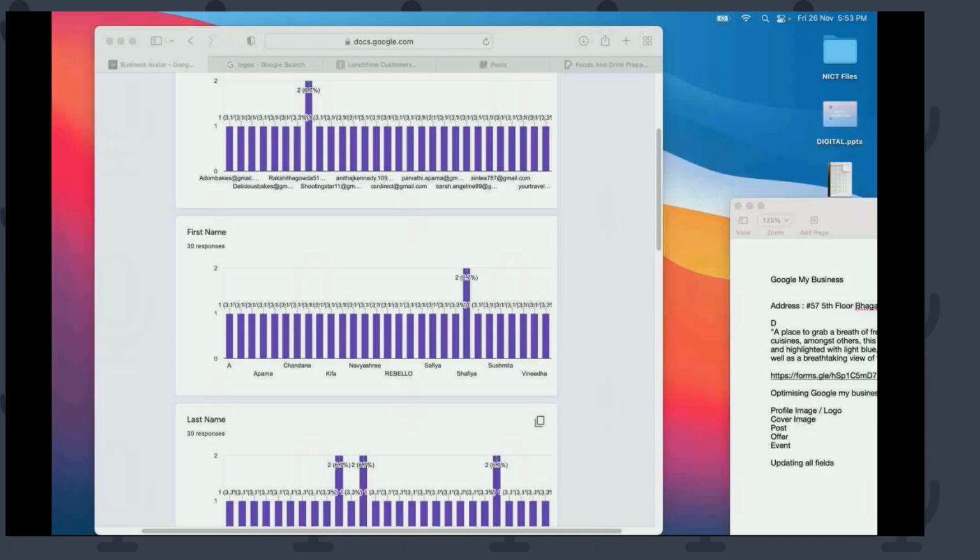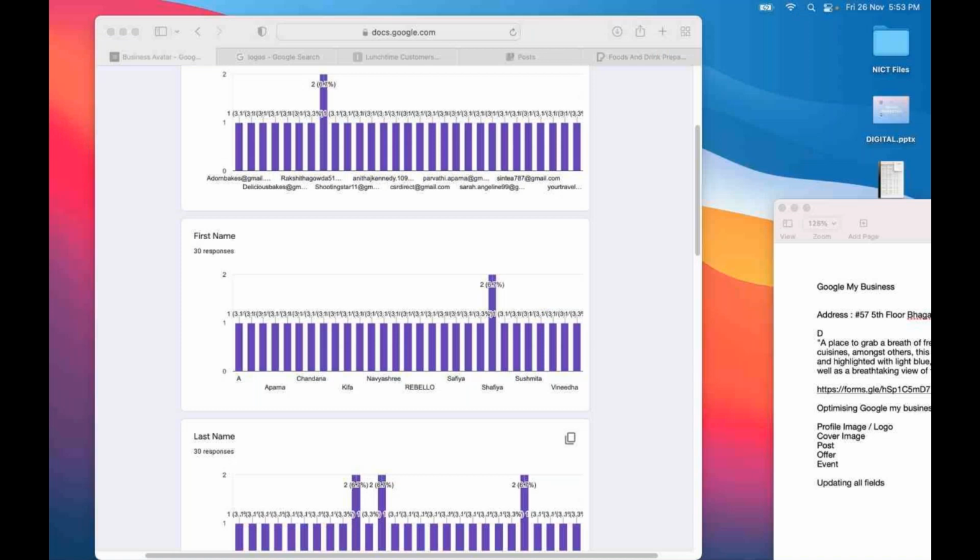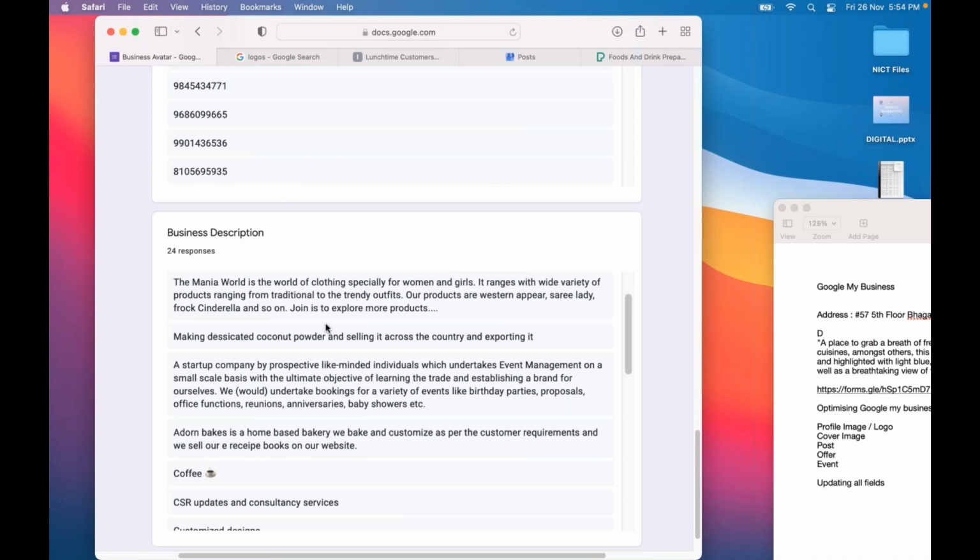As soon as this, you see, some of them have taken effort and time in doing an update on a small scale basis. This is really good. Some people just wrote one word and an emoji. Emoji is great, but add in some more. I think this is the best one so far. The company, this is really good. Here the more specific service they provide and how they describe their business. Good job.